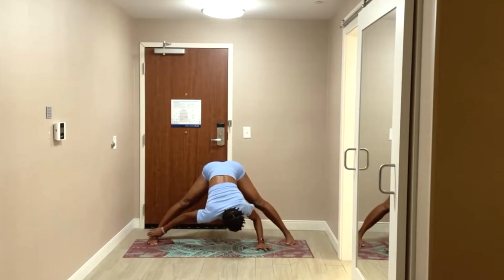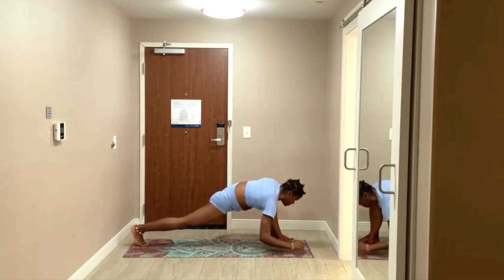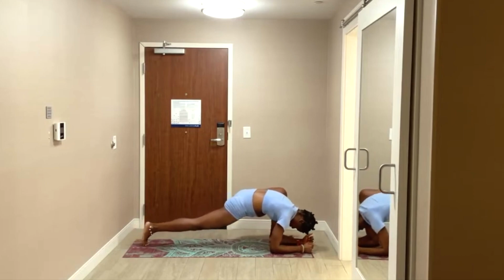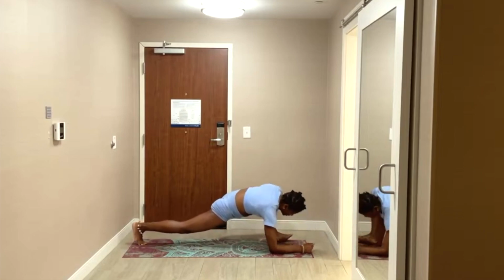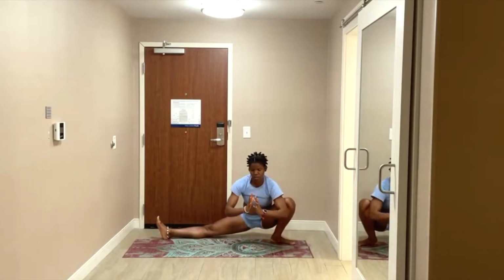All right, you're going to cha-cha-cha-cha over to the left and come into lizard pose. Lengthen the spine. You can rock forward and back. Checking in. Breathe into those hip region and soften your gaze. You can always lower your knee on the mat. Come back into the hands and rock yourself in for your Skandasana.